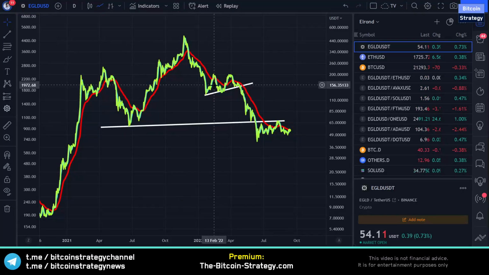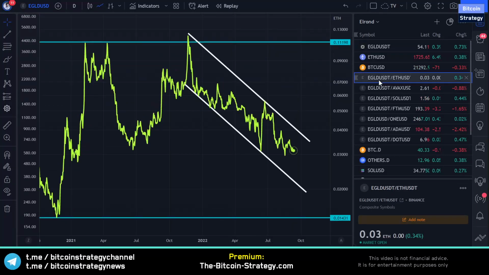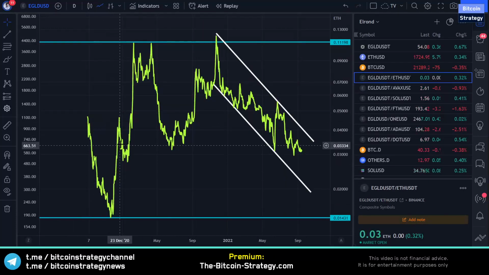So in order to clean this up somewhat, right, and figure out what's actually the relative performance, we have to look at relative price charts. Even though we are interested in US dollar gains, we want to get the best risk versus reward, right? We want to buy something like EGLD because we think it might outperform something that's maybe less risky, such as Ethereum or Bitcoin. And this is the chart, right?